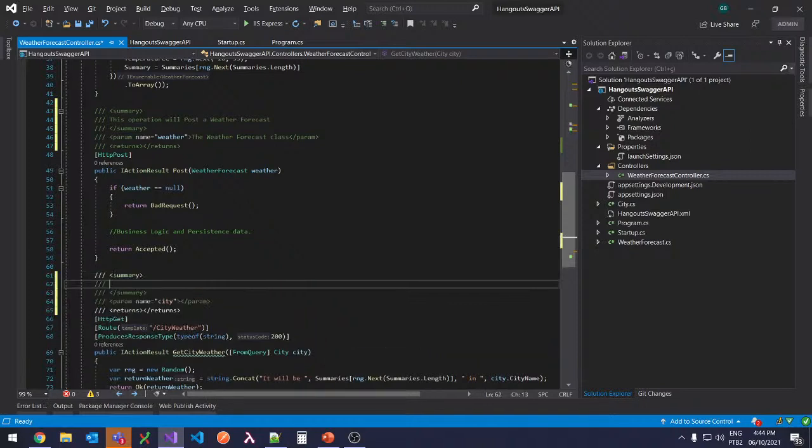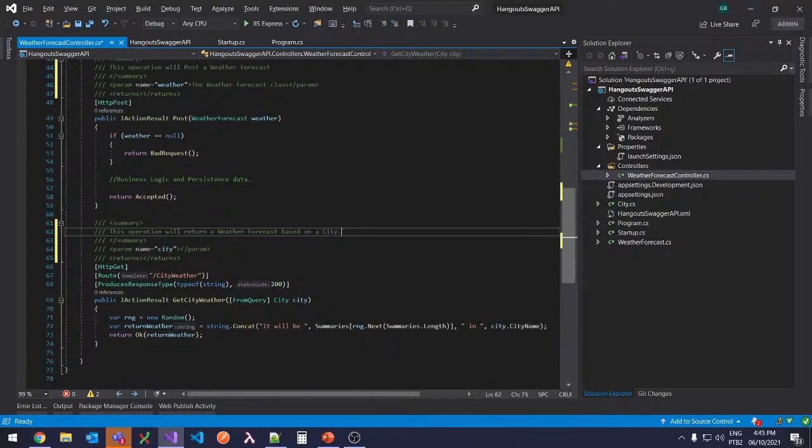And for this one also, this operation will return a weather forecast based on a city.